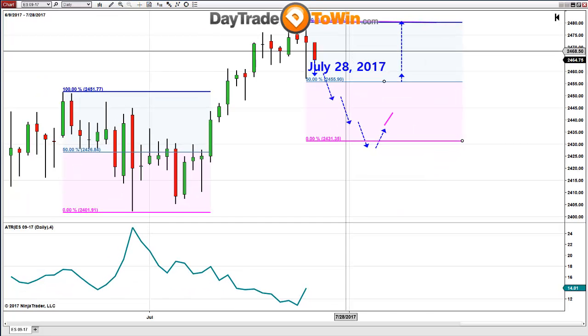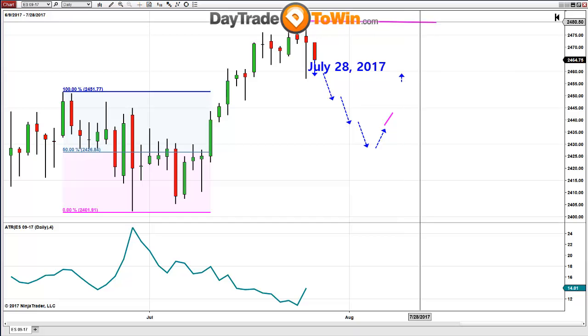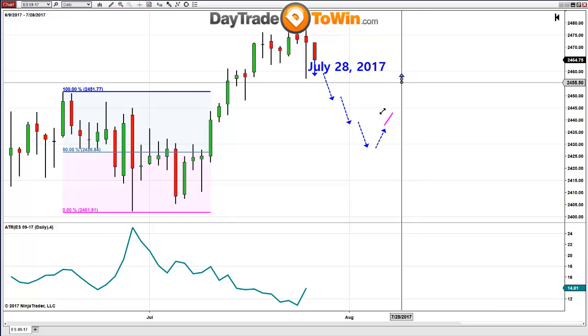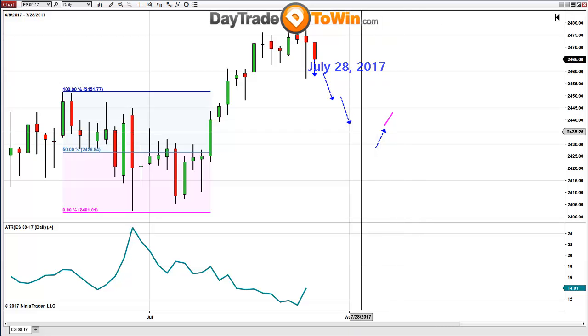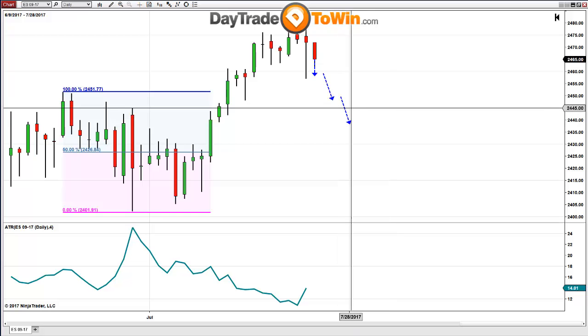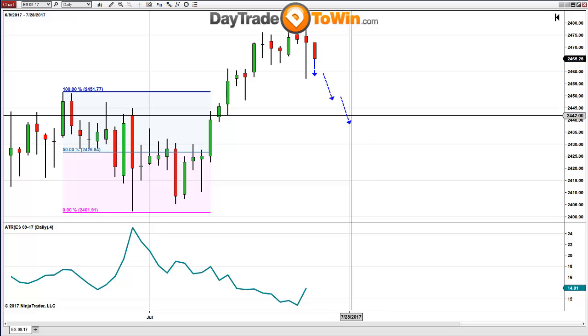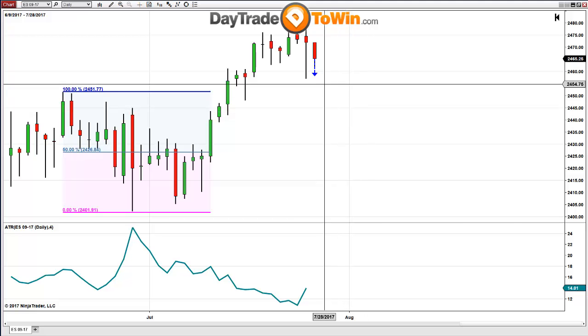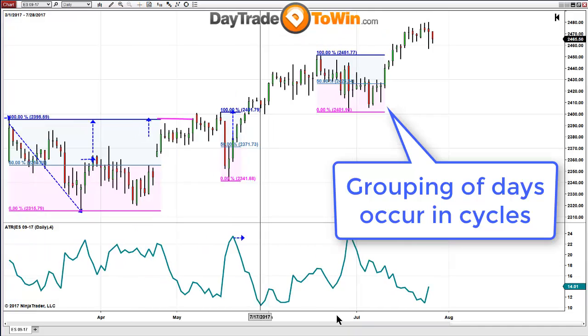Now, the other thing I want to talk about are cycles. Cycles typically are not really discussed amongst traders. Maybe seasonality is discussed, and spreads for different markets. But cycles, when it comes to the type of days that exist in back-to-back groupings, are really ignored by the larger part of the trading community. Because when you look at the grouping of days, you can probably assume that the grouping of days will continue and be more of the same until the cycle changes. So I'm going to give you a good recommendation on how to use this to your advantage.